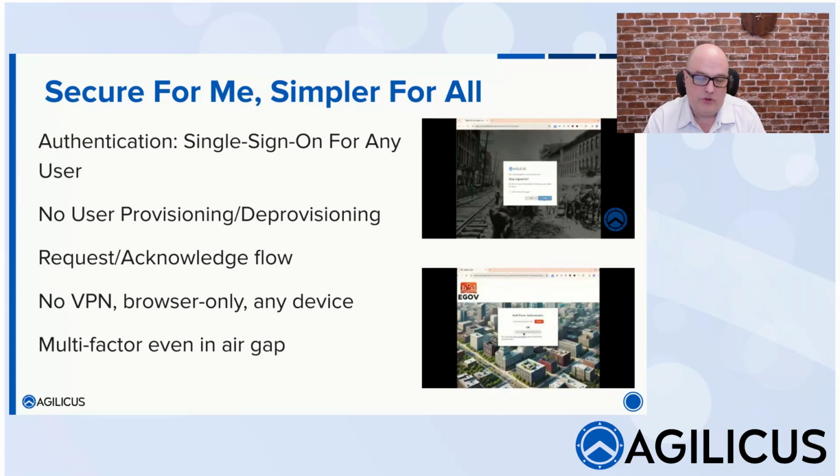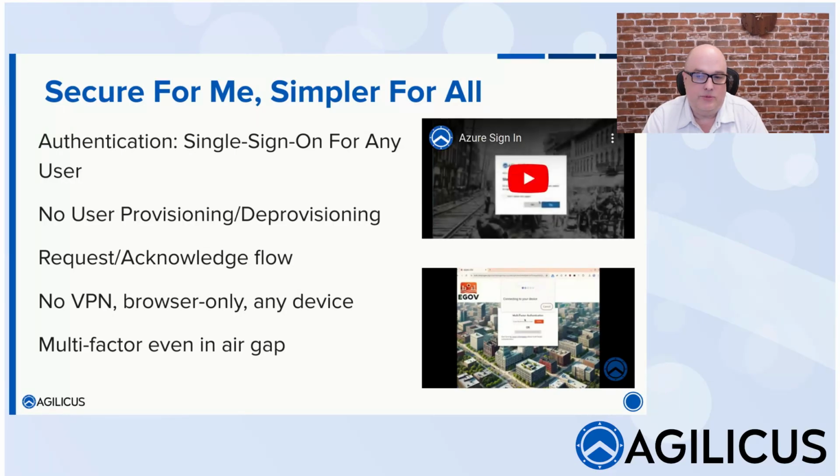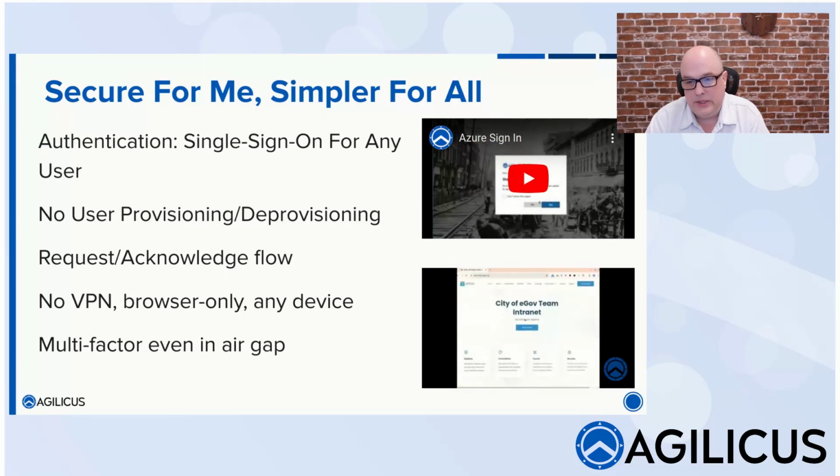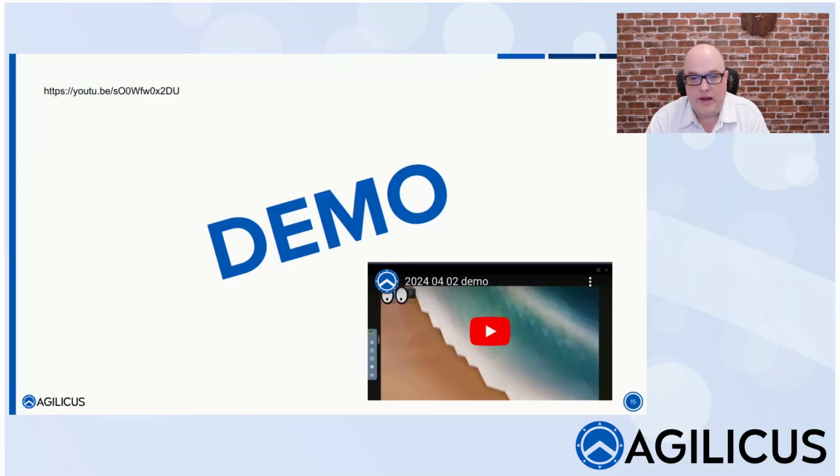Here on the right, the two videos showed two different users signing in. One signed in with their Azure sign-in, one signed in with Google. And it's the same sign-in experience, the same HTML, all that stuff they would see for all their other corporate apps, which makes it really easy for phishing prevention. The end user is more easily trained. They recognize it, they're comfortable, rather than everything having a different sign-in experience. It's easy to phish that person if I log into 110 things. There are 110 different URLs, 110 different screens.